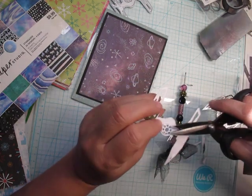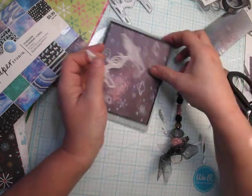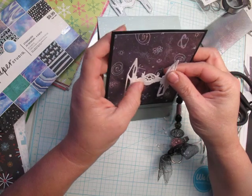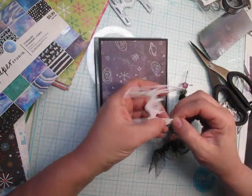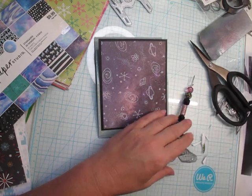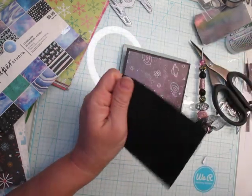Oh, shoot. That might have been a bad choice to use this paper because it's got a logo on the back of it. And if I pop it up... May or may not show. I don't know. Maybe not. Maybe it'll be okay. Probably should have just used black paper. I think I'm going to do that.